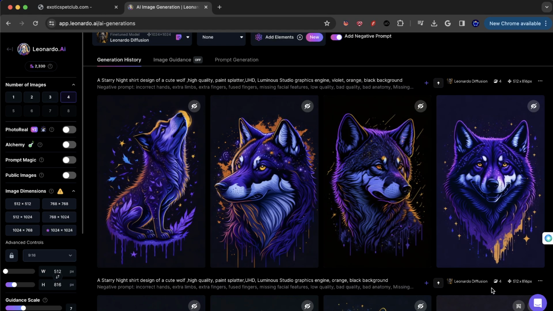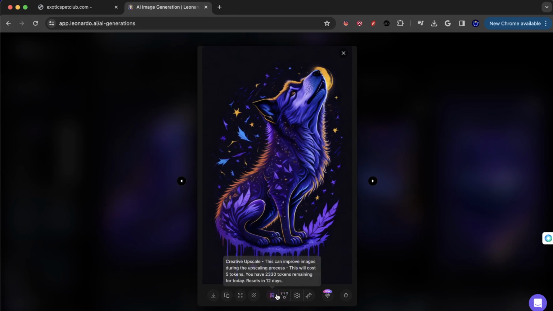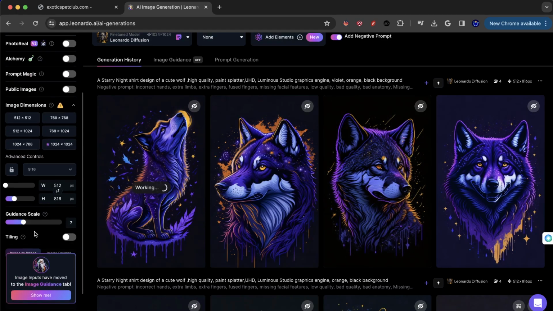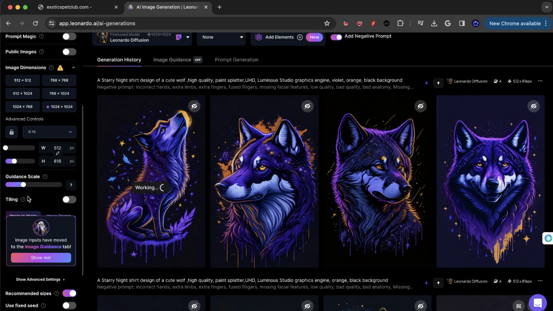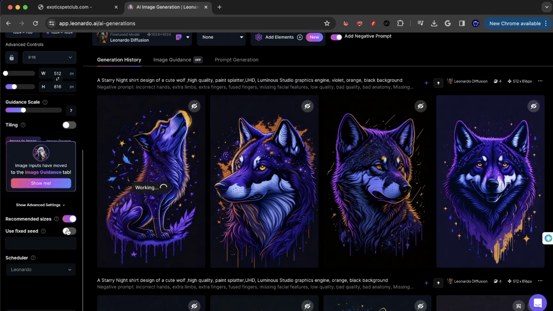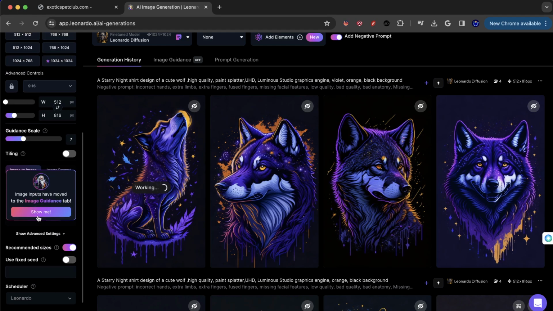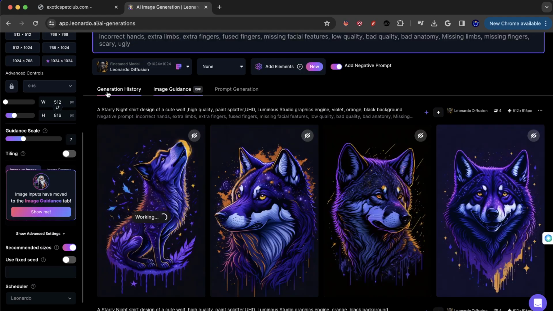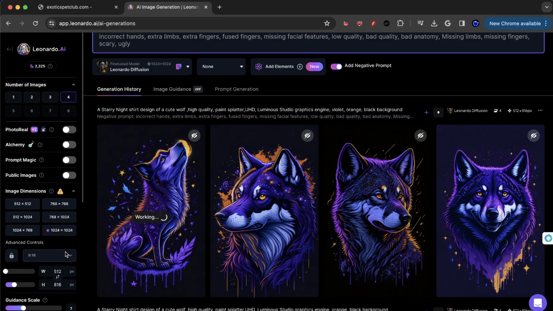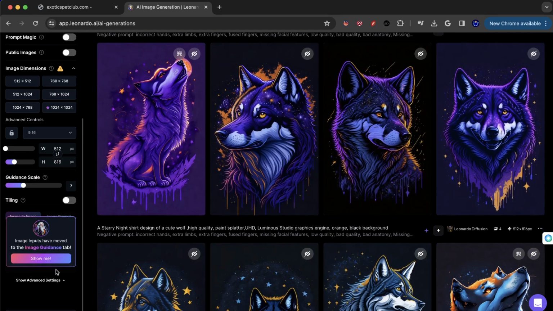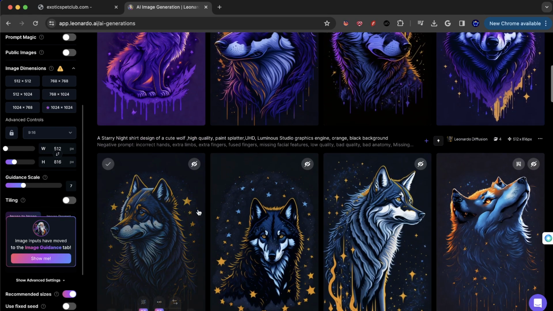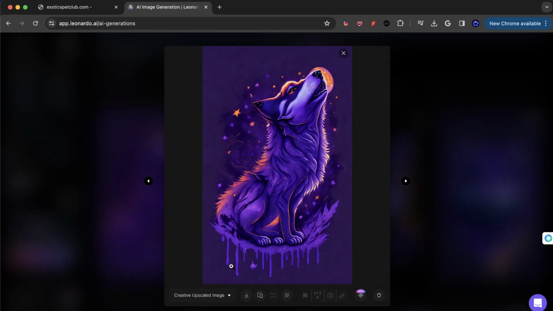And yeah, once again, these are not completely ideal. Let's see what this is. This looks okay. I could see something forming here. Probably needs a little more steps to it. Let me go here. Do we have any kind of step counter here? Is there anything that I could do? Guidance scale, tiling, fixed seed, recommended sizes. Yeah, I don't know. I can't really select how many steps I want, at least not that I could see. I would definitely go for more steps if I could, which just basically increases the workload of it.